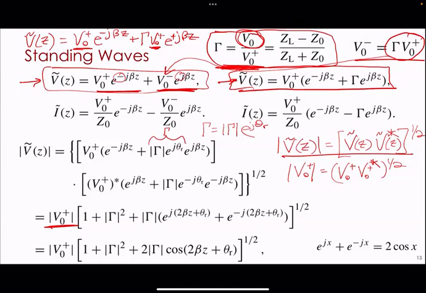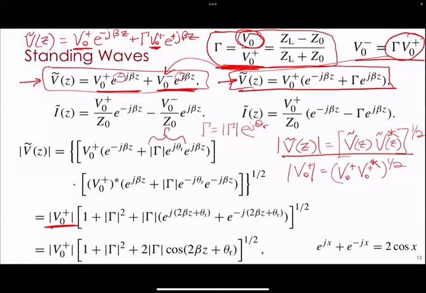The last one, you can kind of see it. You're multiplying that one by that one and that one by that one. See, they both have an e to the j beta z in them, so e to the j2 beta z. And the same thing with the other one, but negative. So really you just need to be careful, multiplying each one. You're not going to need to do this. We're heading to the final form we're going to deal with, which is close to this. You don't need to rederive this, but it's important to know where it comes from.